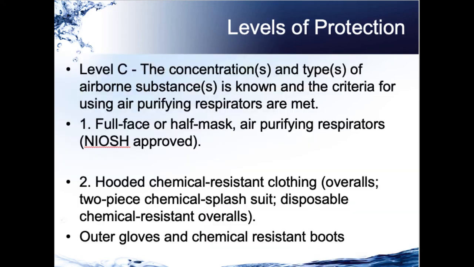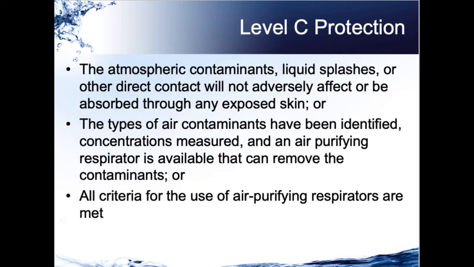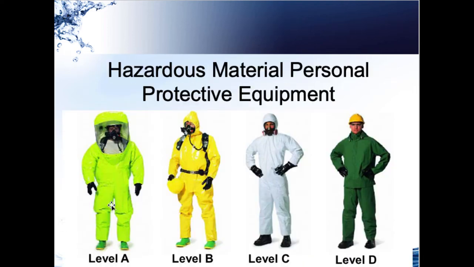You could also be in hooded chemical resistant clothing, whether it's disposable or not, and chemical resistant gloves and boots, depending on the type of agent that's in the environment. And again, where we find all this is in our NIOSH Pocket Guide. So now as we take another look, you can see that level A and B have the same respiratory protection, but we've dropped down in the suit. And level B and C can have the same suit protection, but we're able to drop down in the respiratory.